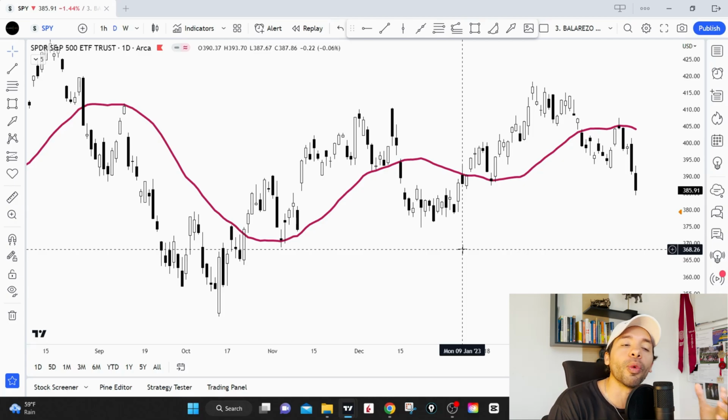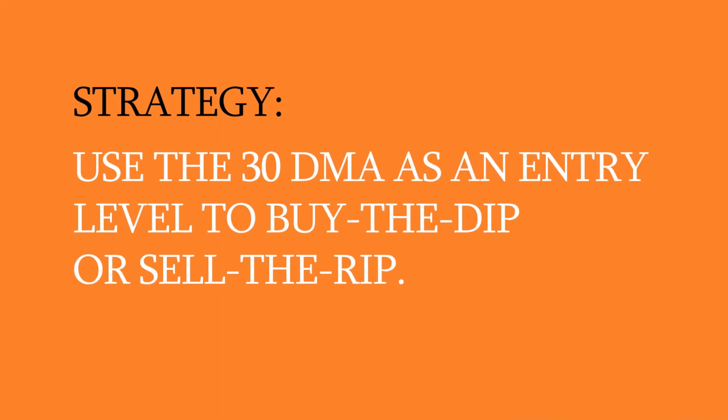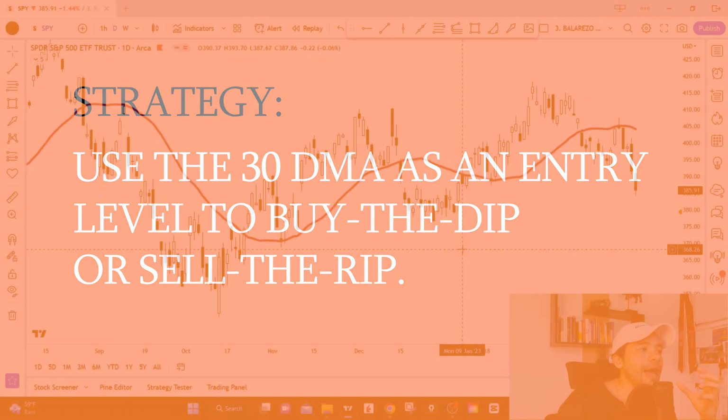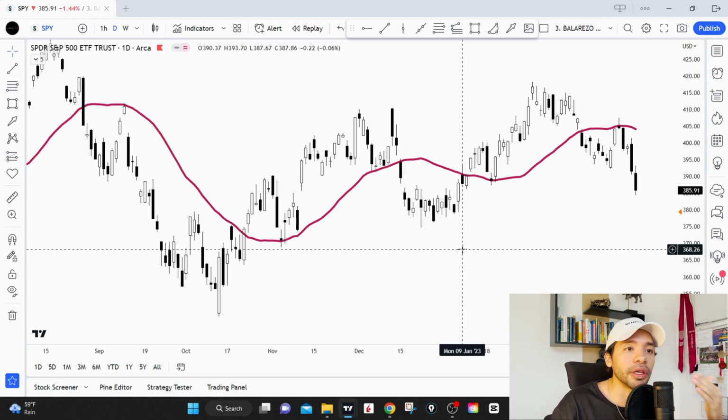So what is the most effective way to incorporate the 30 daily moving average into your system? It's actually just understanding that the 30 daily moving average can be seen as an entry level to buy the dip, or basically just to short the rip. And it's fascinating how this 30 daily moving average is something that we can use in basically a lot of financial instruments, including futures contracts, stocks, cryptocurrencies, and many other things. So I think it is pretty impressive how this is one of the most effective moving averages, and a lot of people don't use it. A lot of people don't look at the 30 daily moving average. So I think there's a lot of edge in understanding how amazingly important this moving average is, and how amazingly effective it is to keep yourself on the path of this resistance.